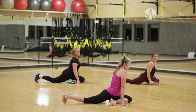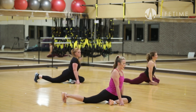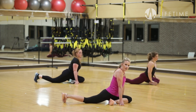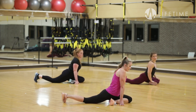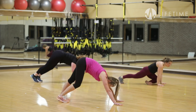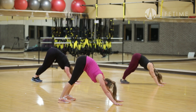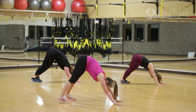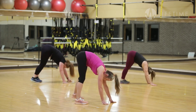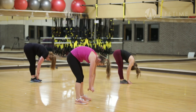So thinking about something that you're proud of today, whether that is getting here to this workout, maybe a section that you really pushed on or surprised yourself, making sure that you're really affirming all the effort today. Push that foot back one more time in downward dog. Really push those hips to the sky. We're gonna walk back very slow, focusing on those hamstrings. And round it up slow.